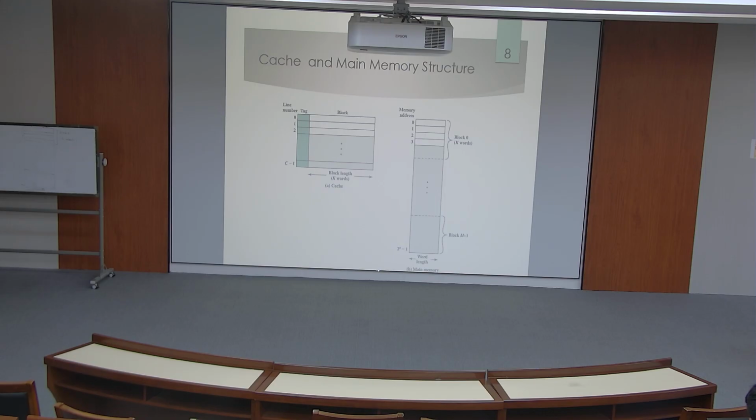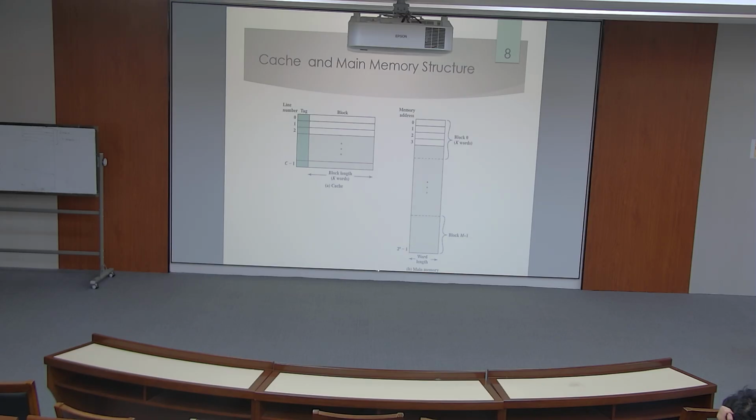our cache memory, which is smaller than the main memory. That means that we cannot load all main memory blocks into the cache memory. So we need some techniques which can help us to load specific blocks from the main memory to the cache memory. So we have small size of the cache memory. Then we have to allocate a main memory block to be in a specific cache line.